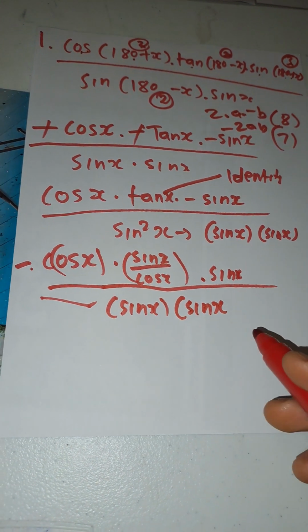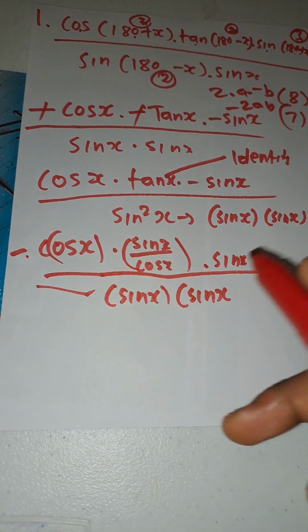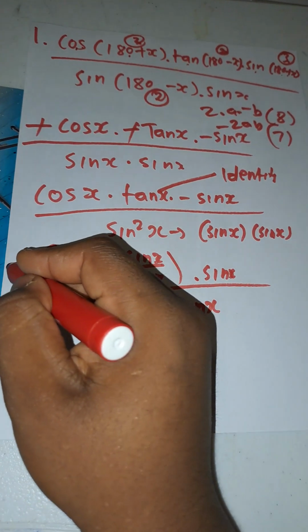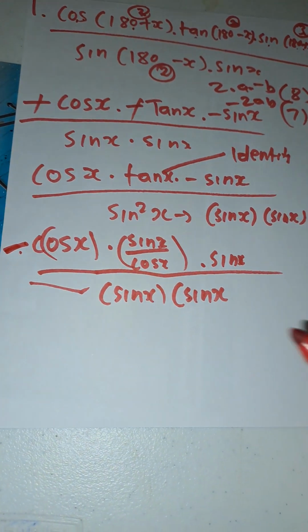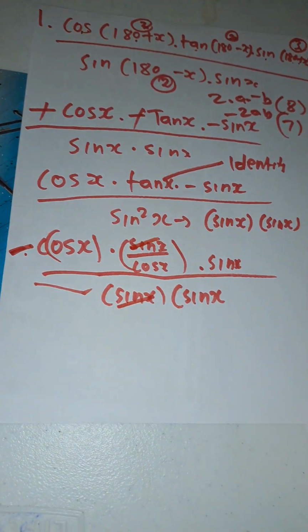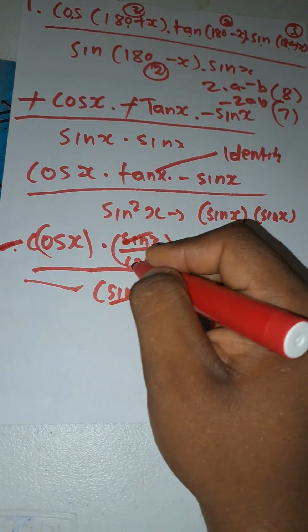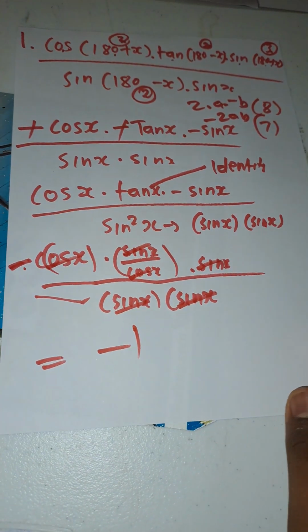So now I can cancel. What did I say? You cancel if you have a negative, and you are dividing or multiplying. Don't worry about this negative sign. It is just showing that this cos is negative. These ones are multiplying, so I can do it like this. Start here, they divide. This one divides with this one, and this one divides with this one. So my answer will be negative 1. Okay, you see?